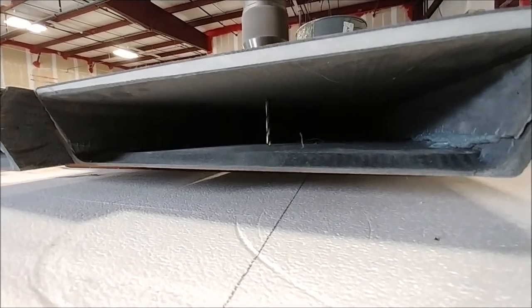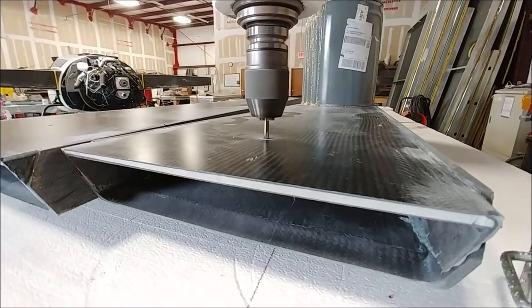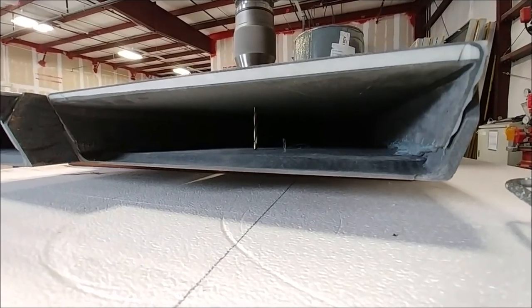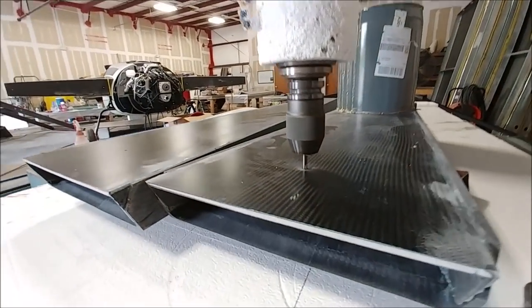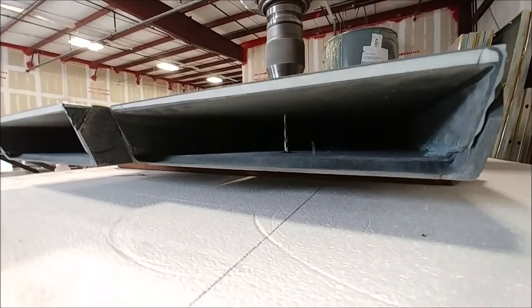There's obviously going to be a bushing in there that's going to stop those from being compressed when they're bolted on — you'll see that in a little bit. I just got these on the machine and had four holes to do, two in each spar, and just drilled the pilot hole through to the other side in preparation so Jeff could come through and drill the full-size hole, which is actually 9/16ths.